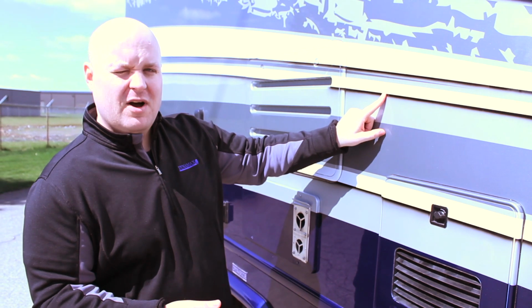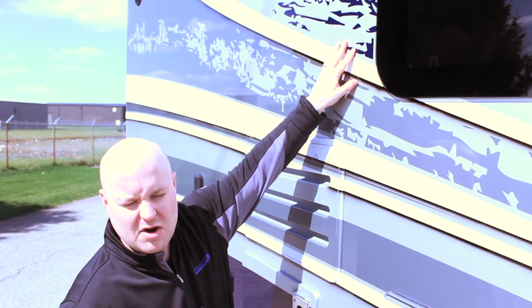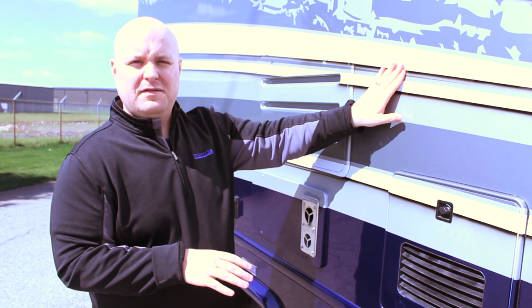Check out the hand-done drop shadowing that provides depth to the overall paint scheme, as well as the beautiful splatter effect that reflects the hard work of our tape crews. Also, if you put your finger over the paint lines, you won't feel them because we blade each and every line to give it an automotive feel to it.